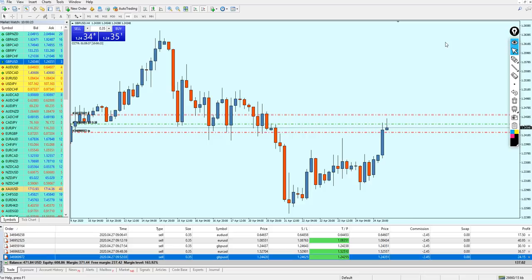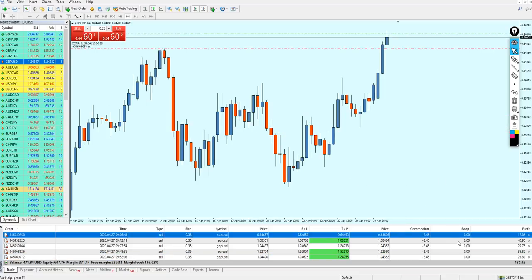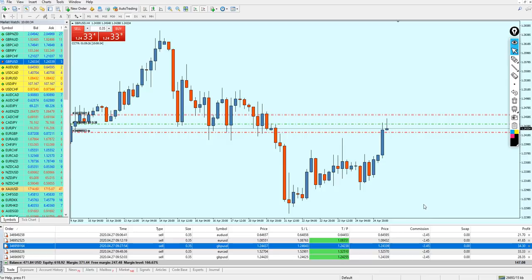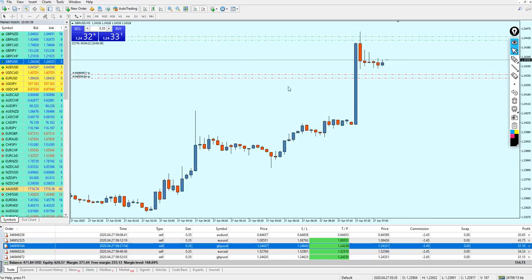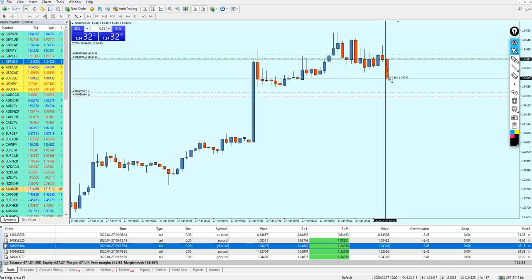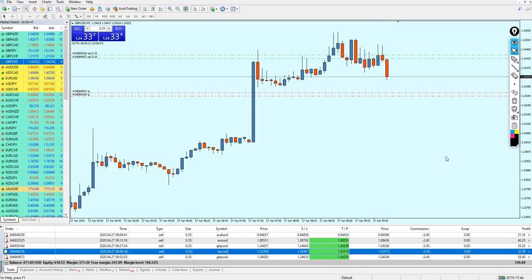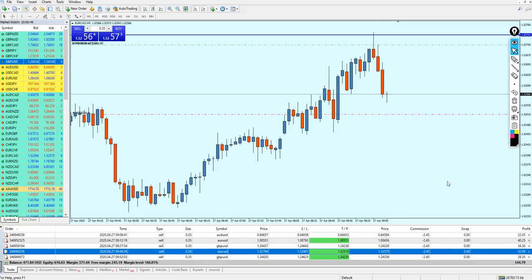And very good news, thankfully we are recovering. A lot of profits are coming right now. Finally, the market is active and it's high in volatility. We can see these profits being made. Fantastic, I'm so happy with these profits. The USDJPY is reversing exactly as I said. Look at that. So far the first trade is making 10 pips of profit, the other one is making 11 pips. Fantastic, very nice.